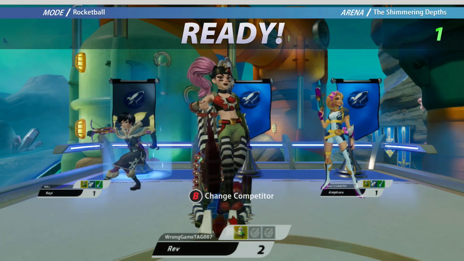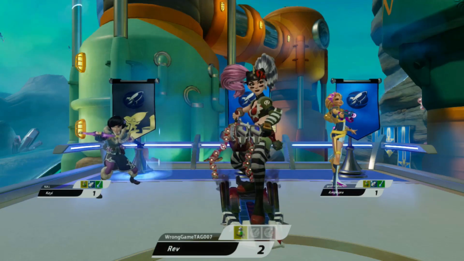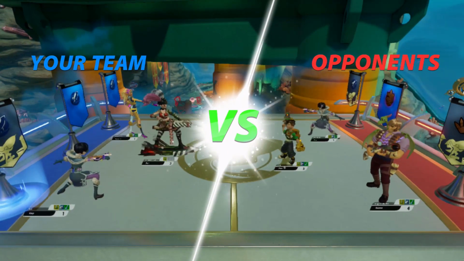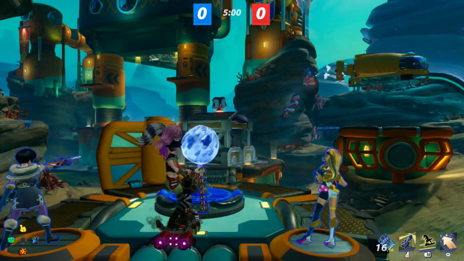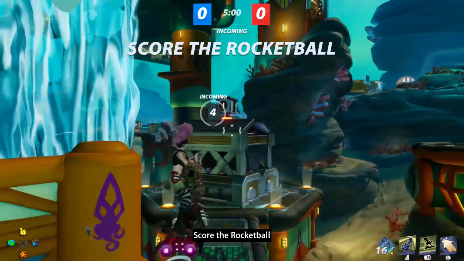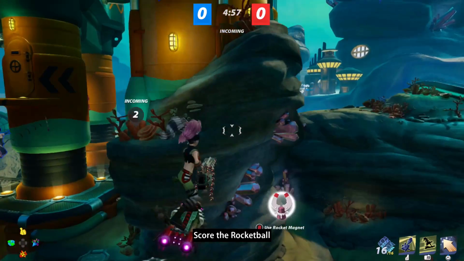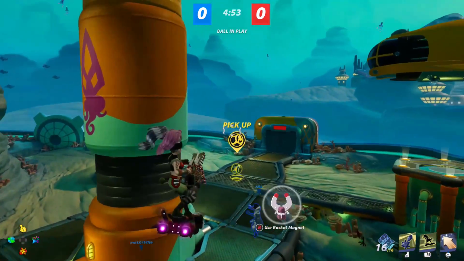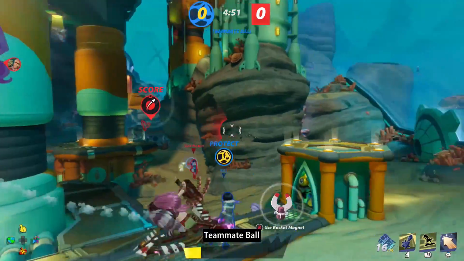What level do these guys already have stuff unlocked? I don't have crap. I don't have nothing. Three, two, one. Score the rocket ball. Rocket magnet. Teammate ball.